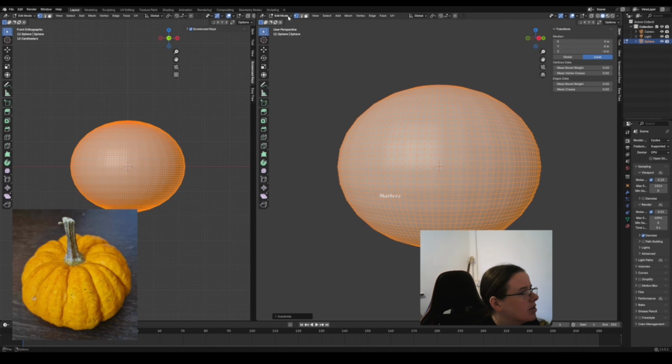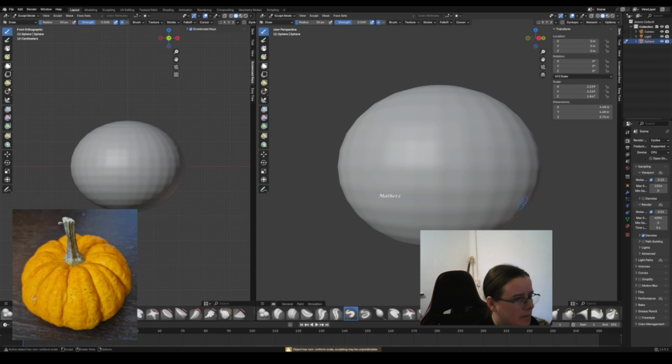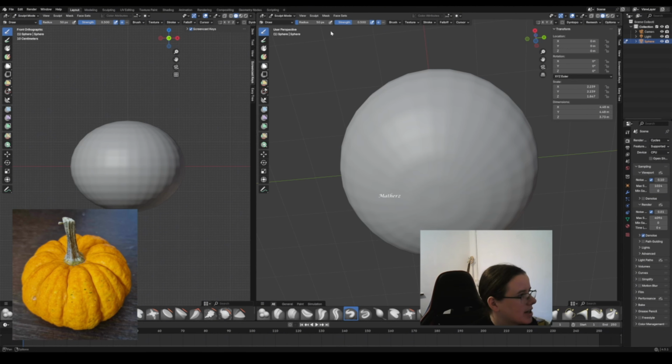So we're going to go over to the sculpt mode real quick, and we've already got these little bumps on it, which is kind of great. We're going to go ahead and just flatten the bottom. We could use clay foam for this, or we could use the flatten / contrast. Just pull up your radius a little bit, maybe your strength as well.